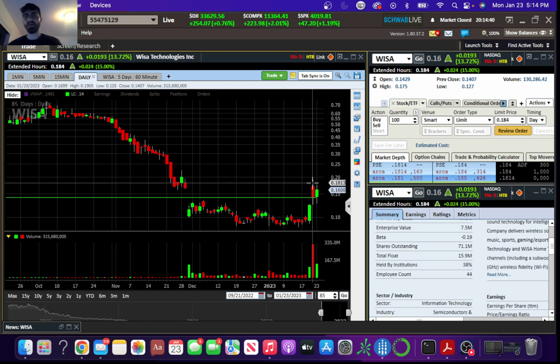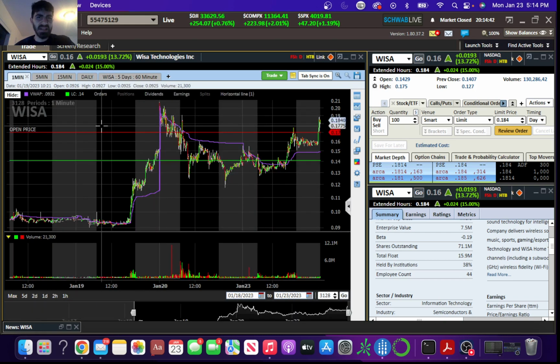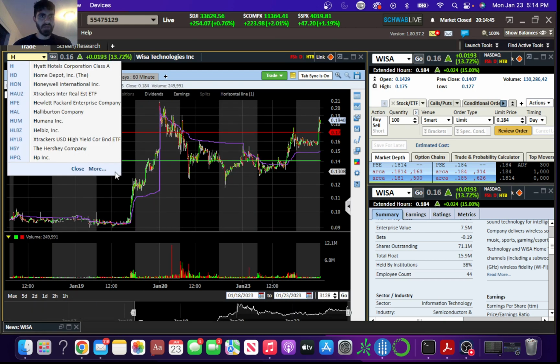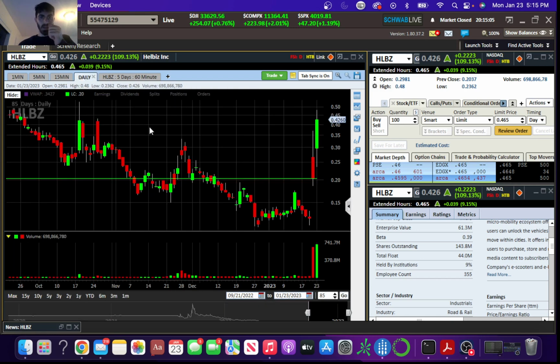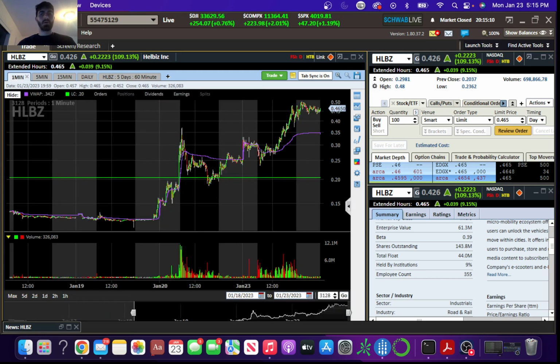Yeah, 0.1905. This is really reminding me like HLBZ today, how we had a monster push after it failed to break down, and I think it had some news, but nonetheless, we got a lot of demand coming through, failure to break down, hold of these key areas, broke high of day, open price, VWAP, and that gave it the burst it needed to get to the next key area at previous high of day, and that was able to give it the push it needed to get to the resistance here in the 50s. So I almost imagine like Spider-Man, just one after another. You just need enough momentum to get yourself to the next one, next key area.